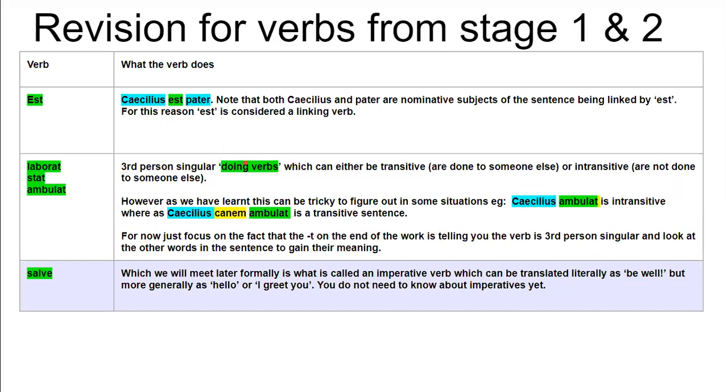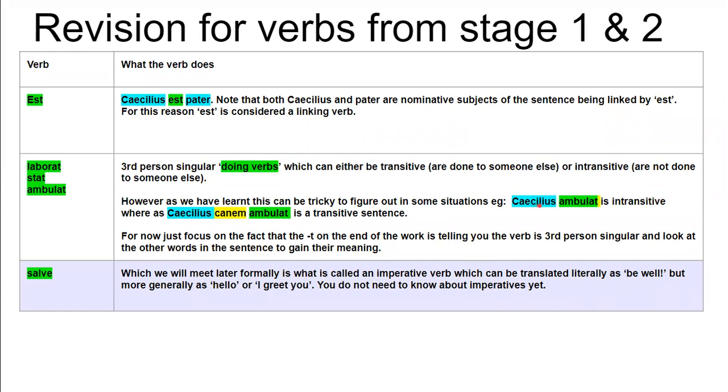Now, doing verbs, we talked about how doing verbs express that there's an action, right? So you usually have a receiver of that action, although you don't always have the receiver of that action. If the verb is transitive, it will transfer action onto a direct object, and that is in the accusative. If it is intransitive, it will not transfer that action. And as we see demonstrated here, you can use a usually transitive verb intransitively.